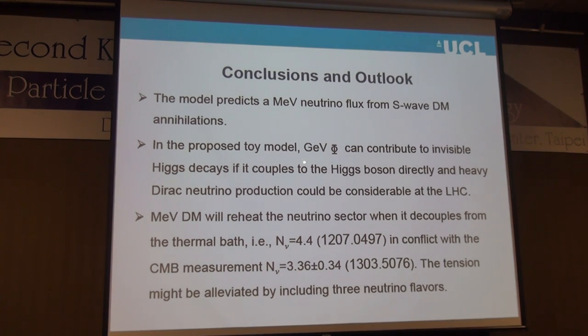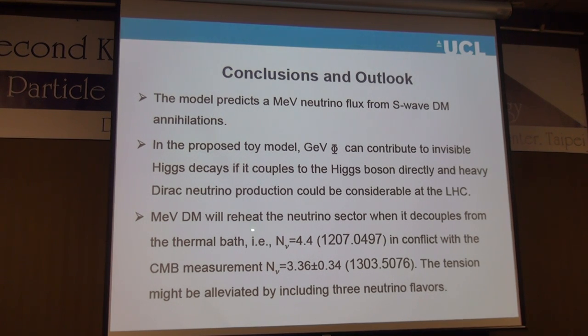But if you look at my toy model, the phi here, the fact that lambda is GeV, actually implies a light particle, right? Lambda is like 1 GeV, which is much below the electroweak scale. So this implies the existence of a light particle, in this case, phi here. The phi can contribute to the invisible Higgs decays if the phi couples to the Higgs boson directly. Also, given the GeV phi, as I tried to mention before, the heavy neutrino is around TeV with relatively large Yukawa couplings, so it could be produced at the LHC. But actually, it has some problems.